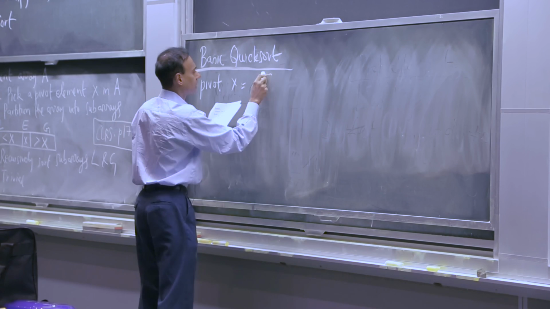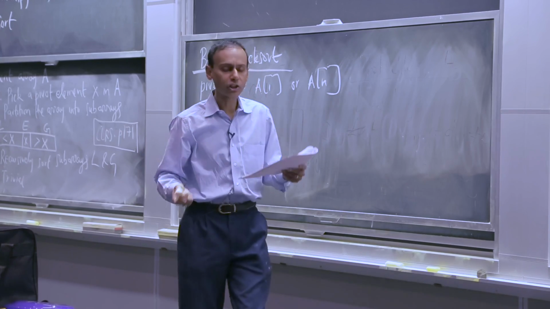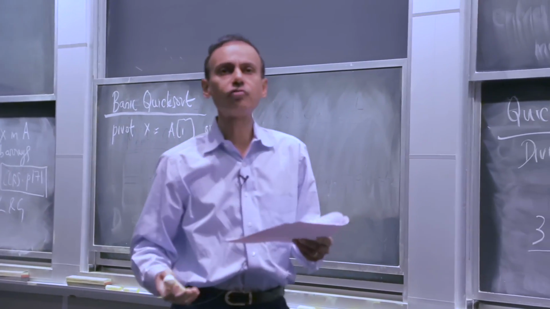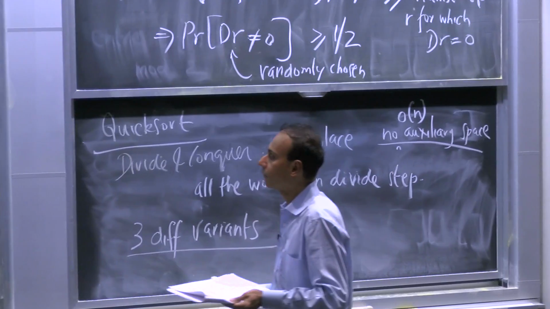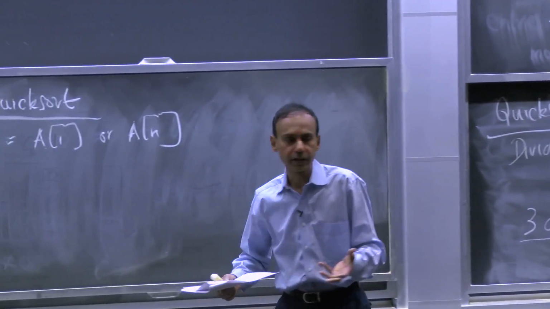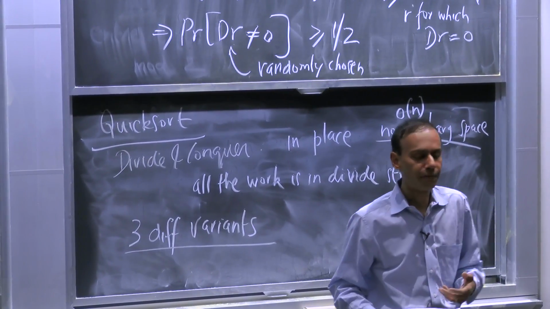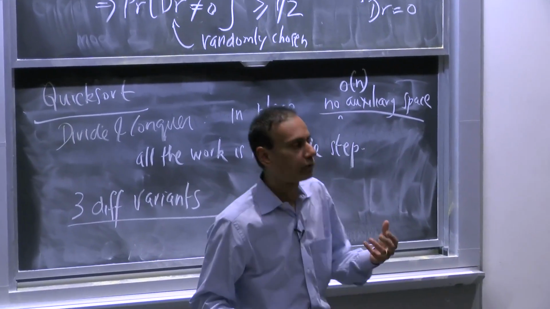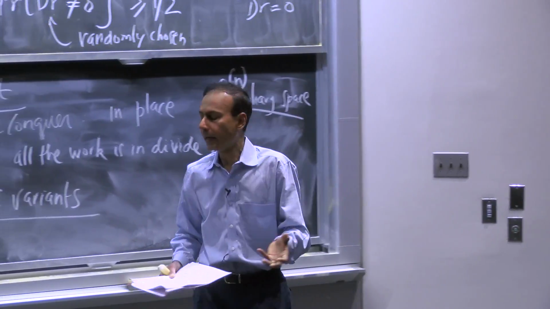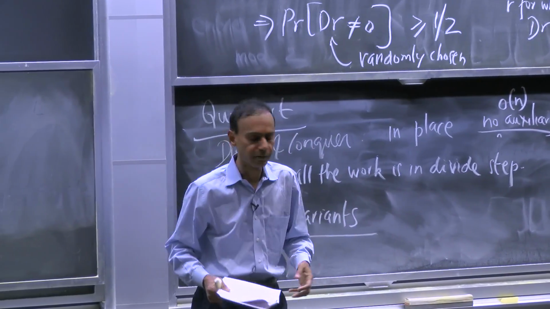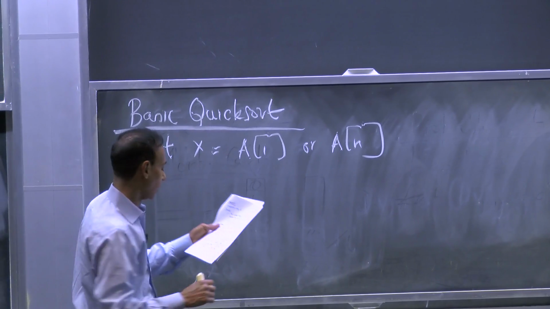And amazingly, this algorithm simply says, I'm just going to constantly pivot on either the first entry or the last entry. So I'm going to pick my pivot to be A1. When I pick my pivot to be A1, it's a value that I'm talking about here. X is a value. It's not an index. It's the A1 value. Maybe that's 75. Then I'm going to create my L array corresponding to this pivot, where all the entries are strictly less than 75, and G would be strictly greater than 75. I could do that for A1, and I could do that for AN. So remember that the pivot is a value.